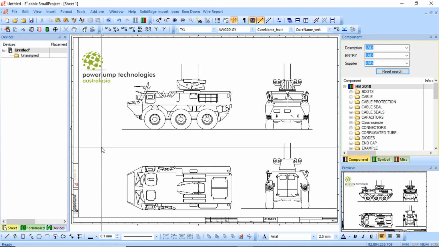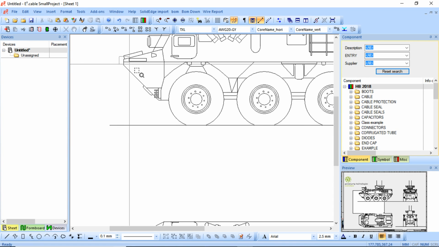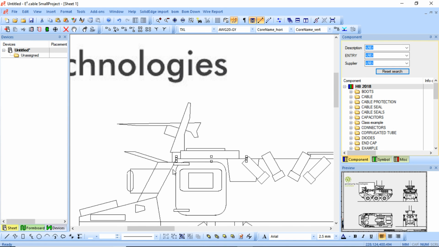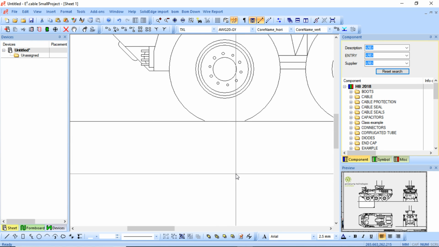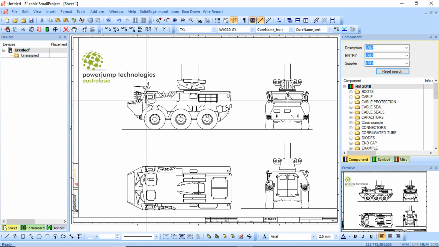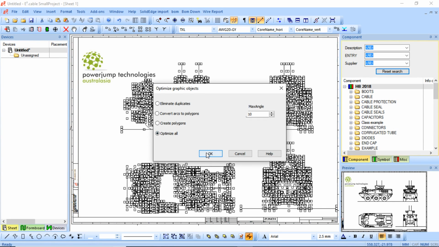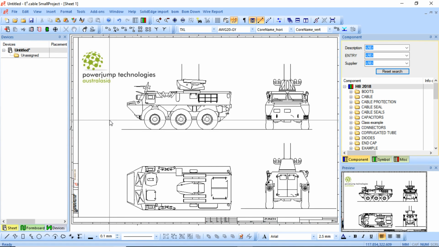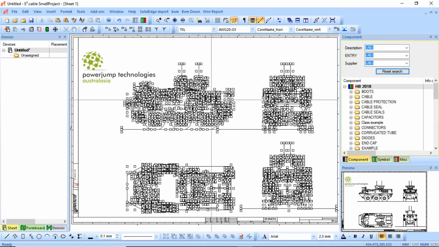Now, a feature of Zuken E3.Series 2018 version allows us to optimize our imagery. So with the DWG, the first thing we'll notice is if I click a particular repetition, a lot of shapes are made of multiple lines. This obviously takes a lot more data than necessary. So what 2018 does is we have this button down here, which will optimize the drawing and minimize any data in that particular drawing. So it'll convert any polylines and duplicates and multiples into singular, and that way your drawing takes up a lot less room and it's a lot easier and quicker to handle.